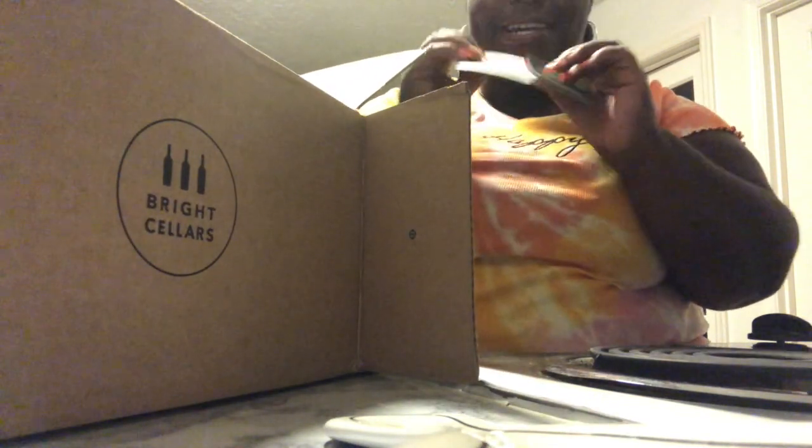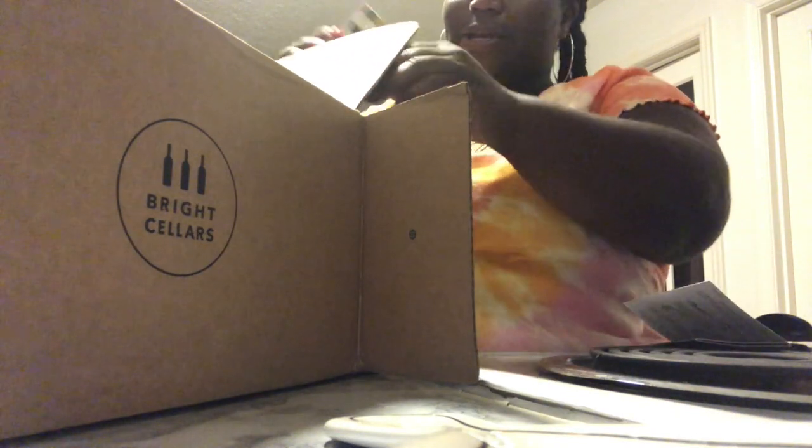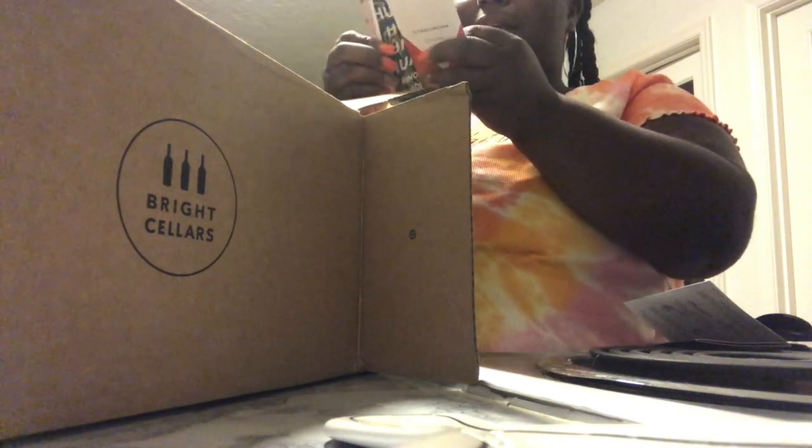So, look, y'all. You get to follow them. Serving temperatures. Oh, they got instructions on using a corkscrew. Why didn't you tell me that at first? A corkscrew is the essential tool needed to uncork and enjoy your wine. Well, we don't have one. Since when? Well, we about to find out. Oh, so we got a corkscrew. Let me show you. So, here's the corkscrew.